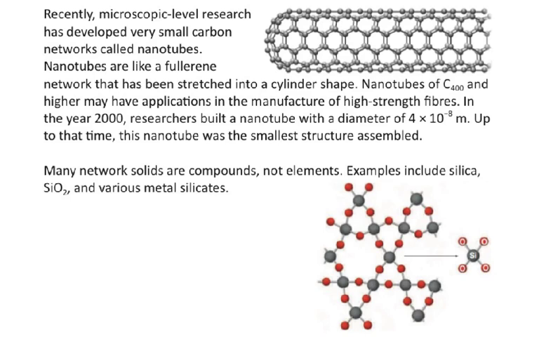As well, a lot of research has gone into making what's called nanotubes out of carbon. Now, a nanotube is just a very, very small cylinder, and the diagram kind of illustrates that. Imagine that that's just a test tube laid on its side with the walls made out of carbon. We've made nanotubes out of C400, that's 400 atoms of carbon bonded together. It's been used to make some high-strength fiber. The diameter of that fiber was 4 times 10 to the negative 8 meters. That is less than 1 micrometer.